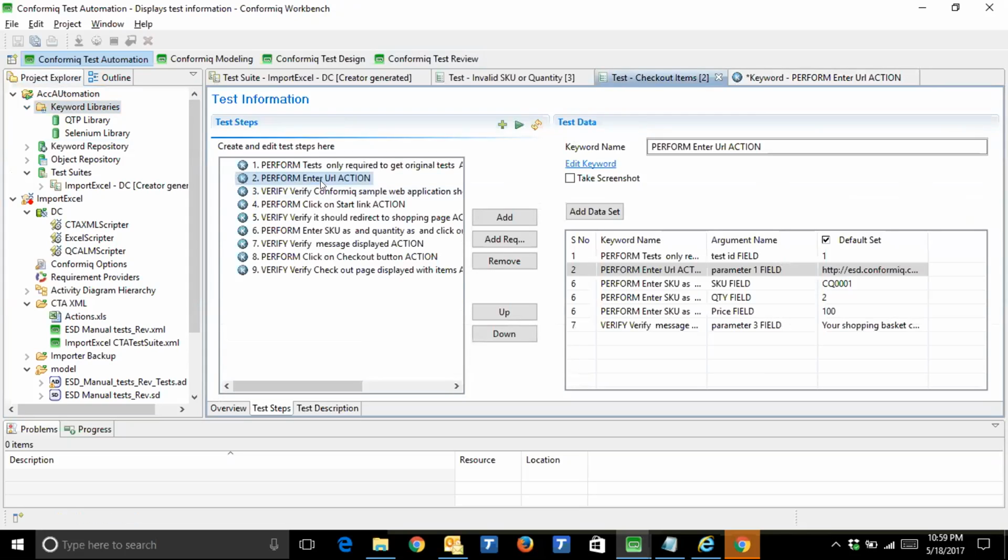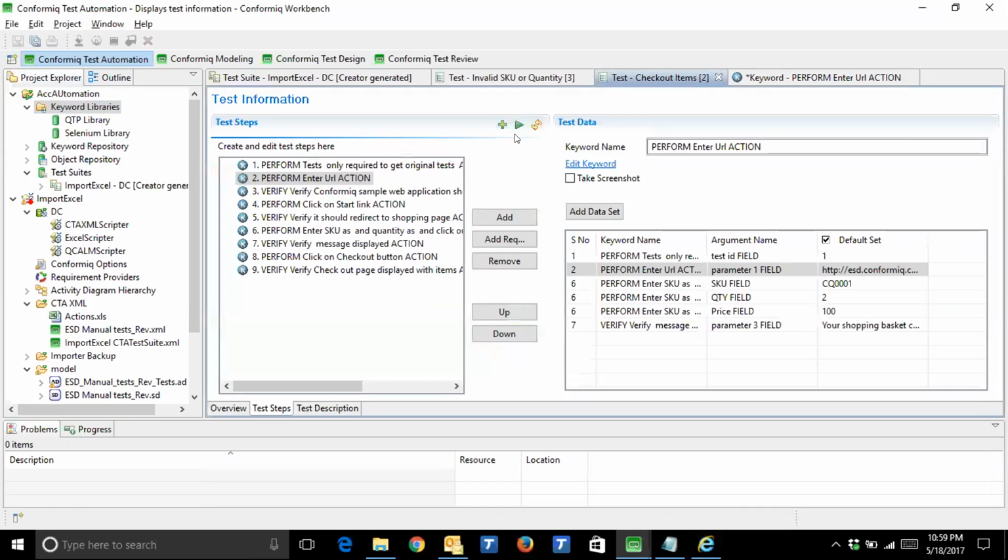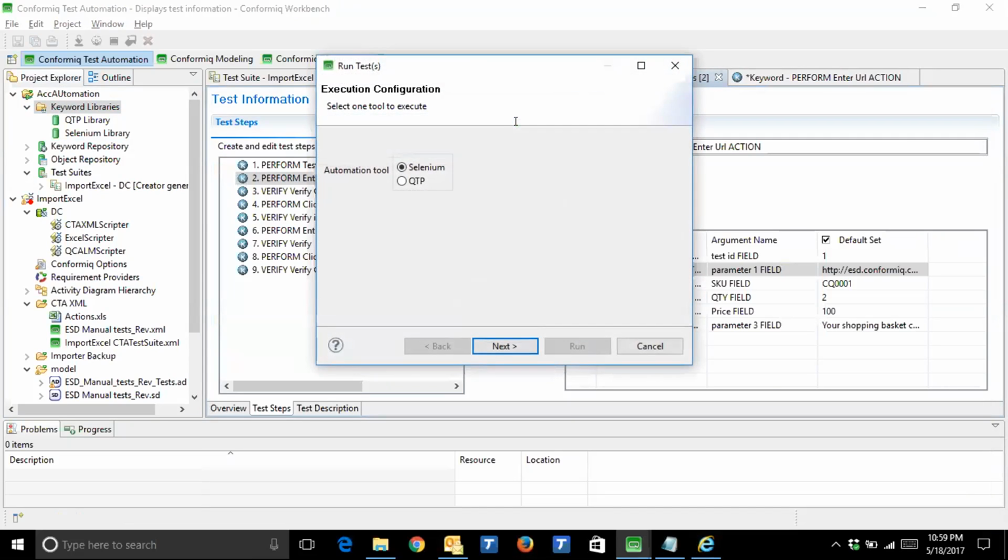Now, once you have added your keywords and mapped them successfully with the actual object property, you have an option to run the test case from the tool itself. You can simply click on this run button, where you need to choose between Selenium or QTP, and here we are giving one more option, whether it is a web application or an Ajax application.